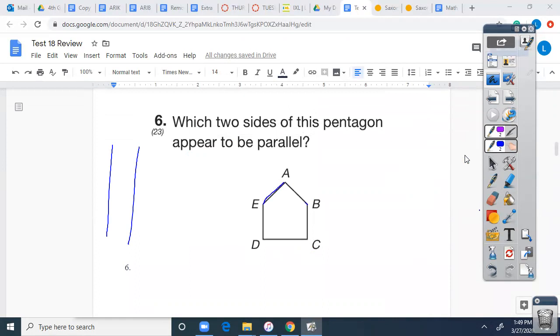So what about these lines? Will they go on and will they ever touch? Boom, they just touched. So those aren't parallel. What about this and this? Will they ever touch? Boom, they just touched. So those aren't parallel. So look at this and figure out what two lines would go on forever and ever and never touch. If you said these lines, you would be correct. Those could go on forever and ever and they would never touch. So the answer to this is line DE and BC. Okay, this is BC, right? And this is DE. So that is the answer to number 6. If you want to write that down, you can write that down. All right, let's go ahead and move on to number 7.